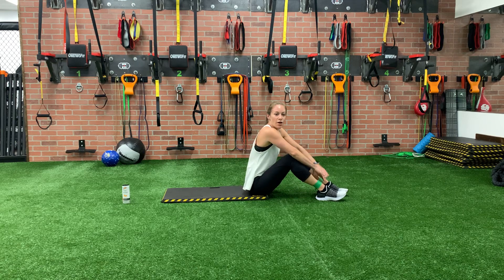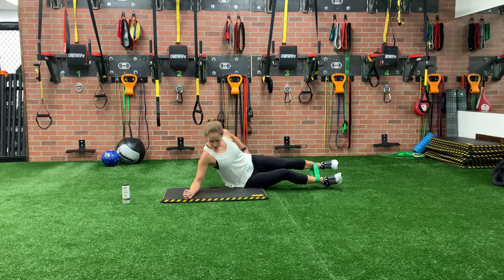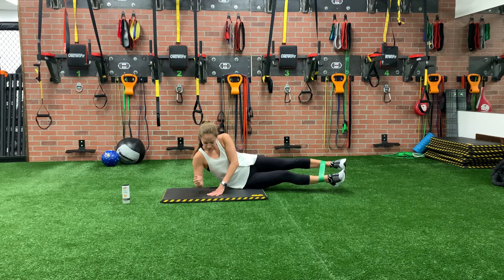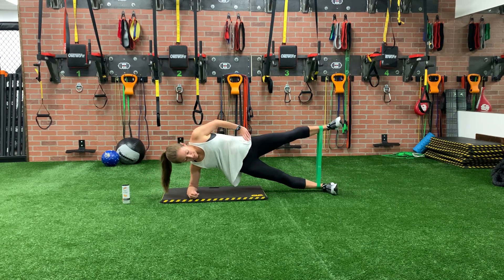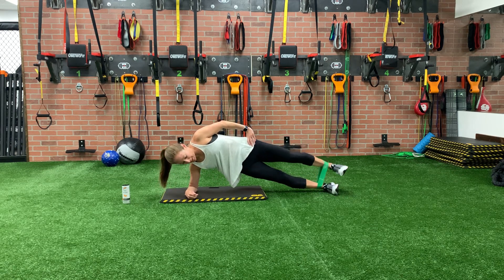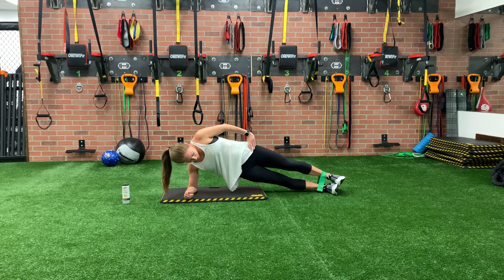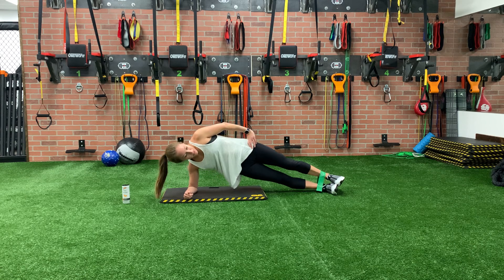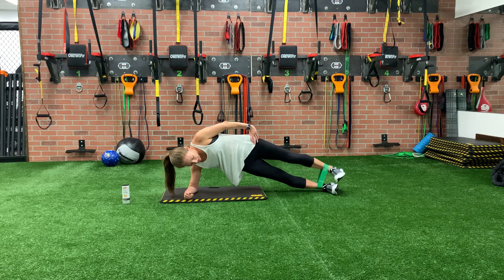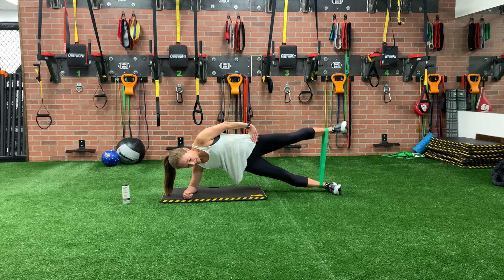We're gonna come up into a side plank. We're gonna do ten on each side for this next move. So I'm gonna come into a low side plank on my elbow. Make sure that shoulder is lined up. Make sure that your arm is straight — not out, not in. Come into that high plank side, and you're gonna lift and lower. So it's a dip with a leg lift. Definitely makes it a lot harder to incorporate the loop on this one. So if it's too much, take that loop off — you'll be able to get that leg even higher.